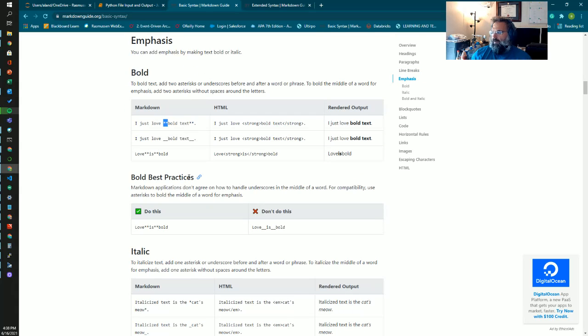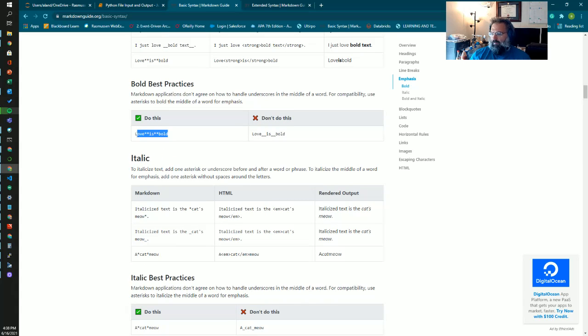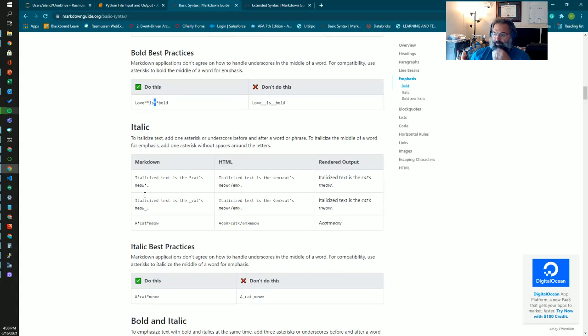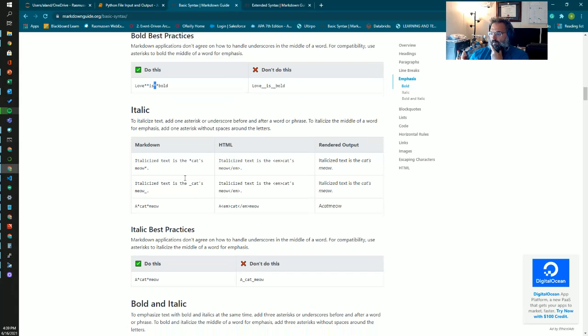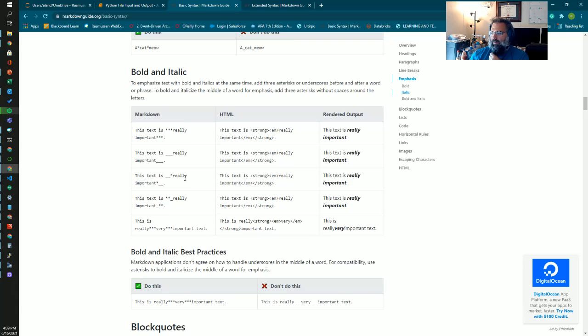You can do star star or underscore at the beginning and end, and you can see that it does both those. And so the star is probably the more common approach, 2 stars together. Italics, single star. So a little bit clunky, but the idea of Markdown is a very simple sort of set of controls that you can master pretty quickly, but don't require any kind of special encoding.